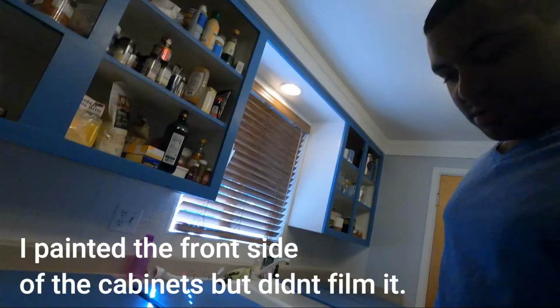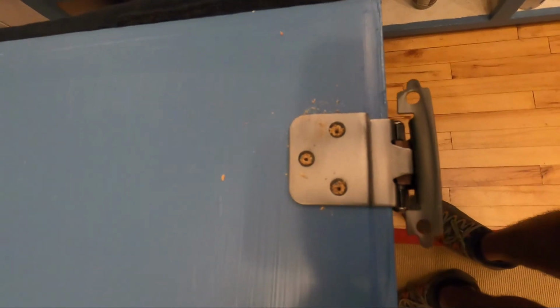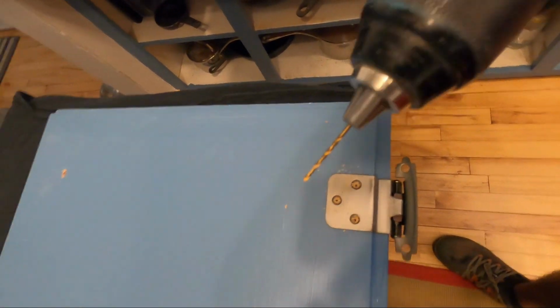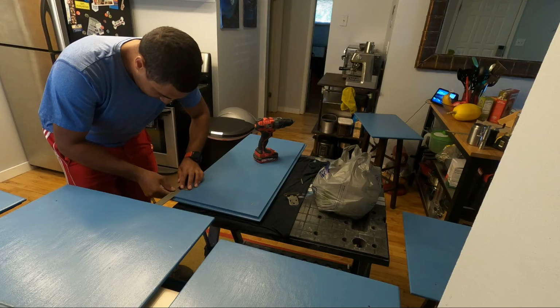New day, time to start attaching the hardware. I accidentally started drilling before I realized the camera wasn't running. Pilot holes, with a smaller drill bit than these screws, just to give them some space. Do that on all of these. And then we will install once that's done.